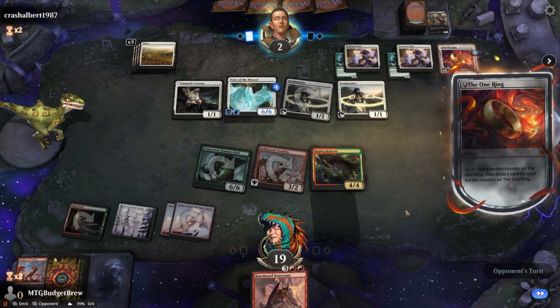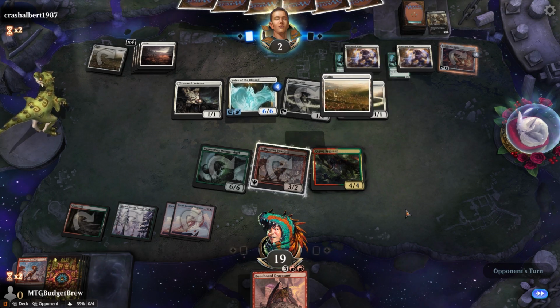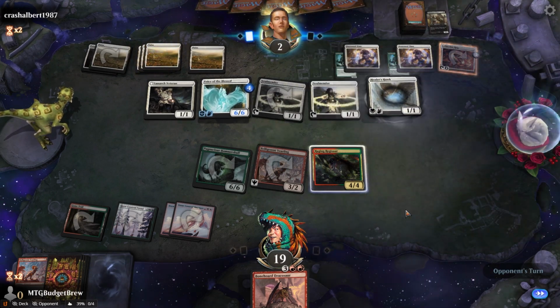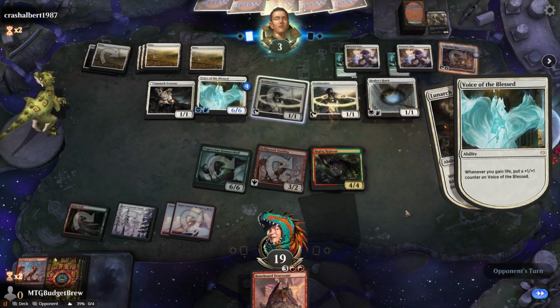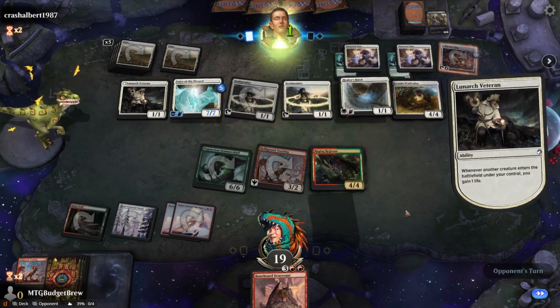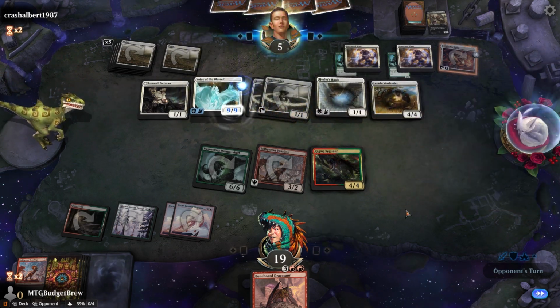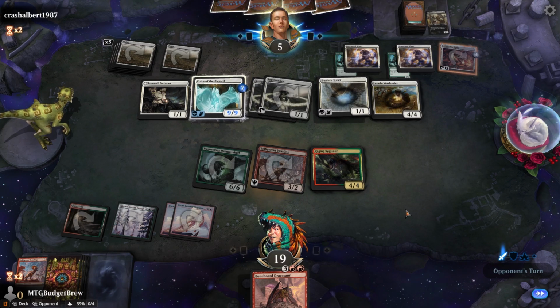But part of the reason why Mono White life gain is so strong is because you really can just gain a ton of life very, very quickly. So we start at 1. Let's see what Albert ends up at. Already back up to 3. He's making a massive Voice of the Blessed. Drops a Leonin War Leader. You don't see it as often in Mono White life gain decks, but I respect people who play it. Leonin War Leader, it's a cool card.